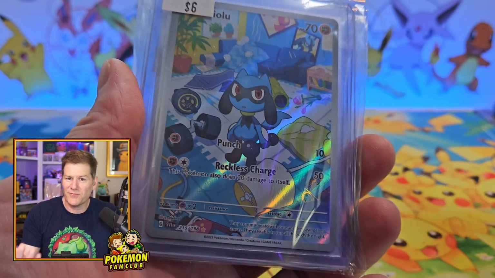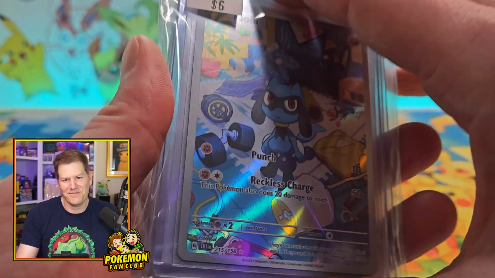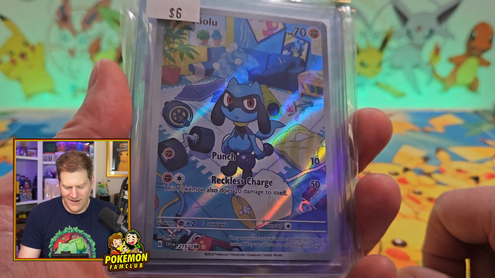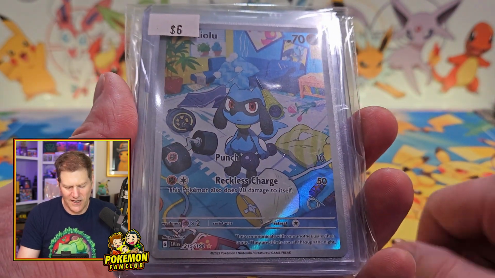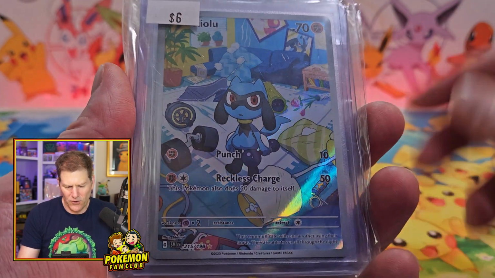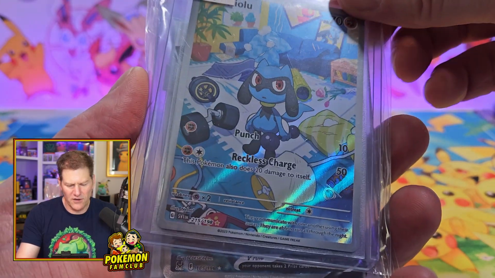You know, you've seen rips like I've done recently where you get nothing, Twilight Masquerade, and it's a lot more fun to go hunting through the bins at the card shop to pick up some of the things that you need. So I needed this Riolu. It was going for $6. Super cute looking card for sure.